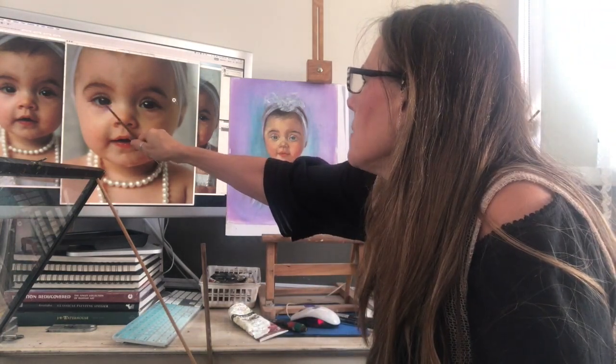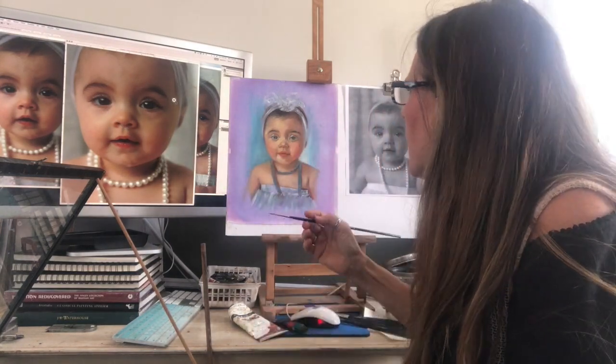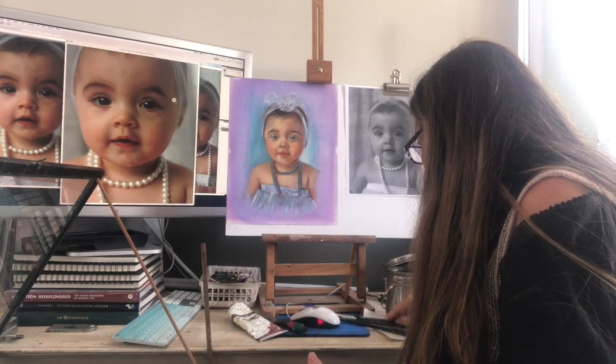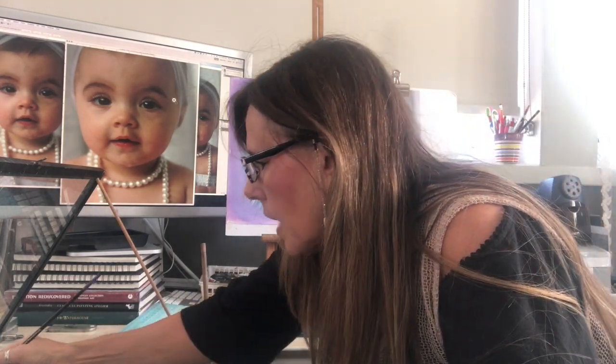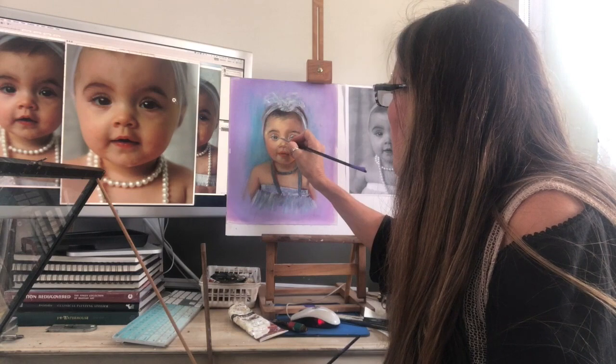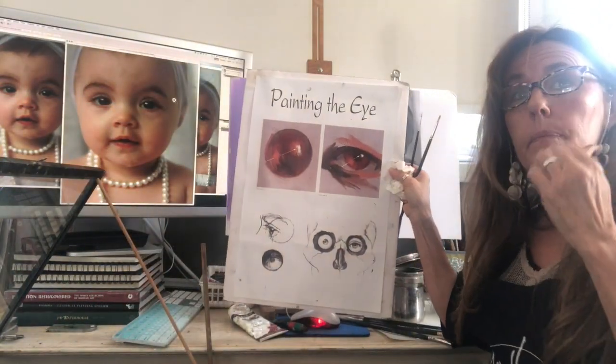Yeah, on this side, it's a triangular shape, and I'm really trying to be mindful of that as I paint this. She's also got that pretty hazel color of eyes. There's a little fleck of hazel in there. It's not bright green. And so I like to show this, explaining that the eye is like a marble.